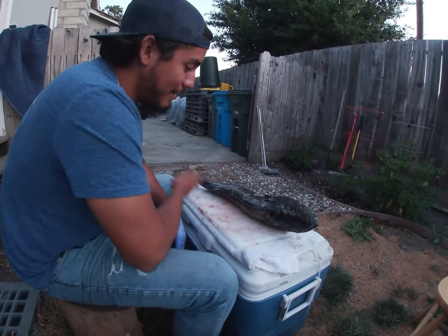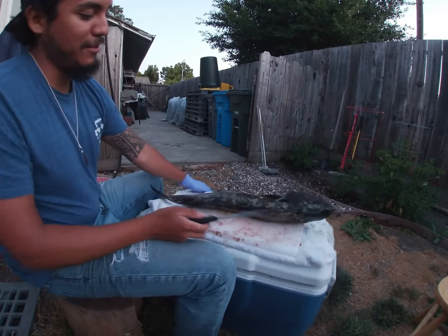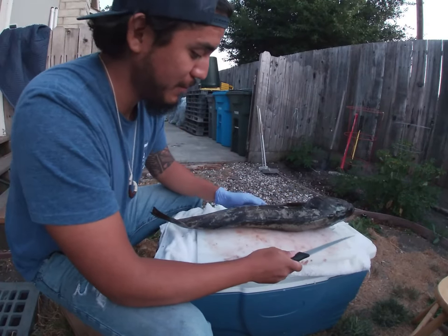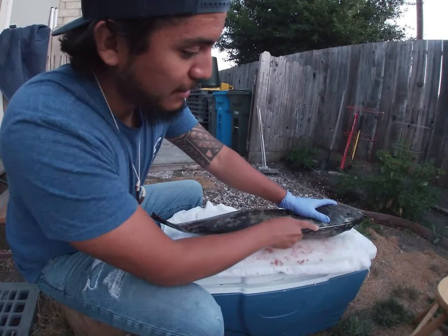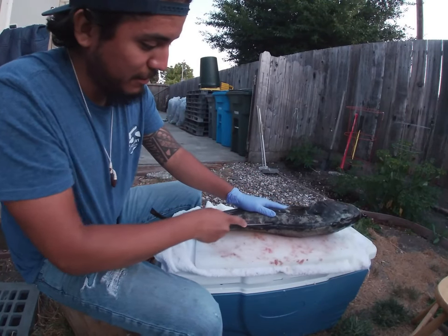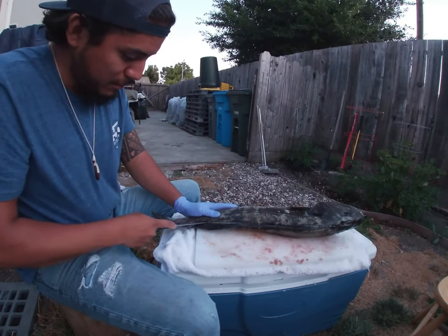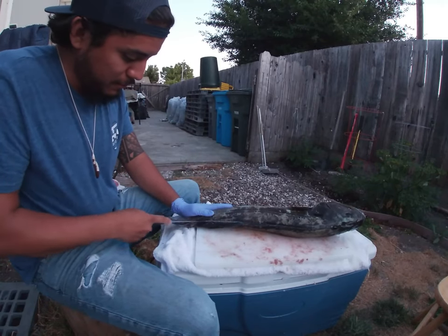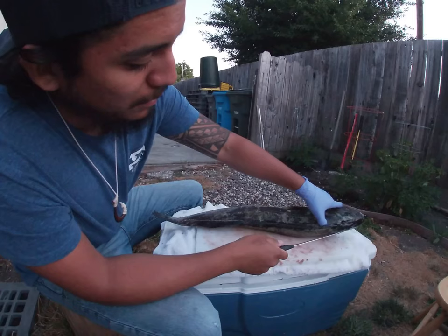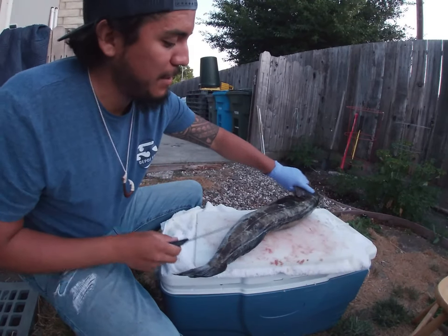So, yeah, I'm gonna show you how to fillet. I'd like to take my time with the lingcod and how to fillet them. Just going down the spine. And it's a little uneven. I'm doing this in the backyard, but do what you can. I just follow their fins all the way down. And make sure you have a sharp knife. All the way down. Cool. Once you have that first cut all along that spine, you can cut right behind the gills.